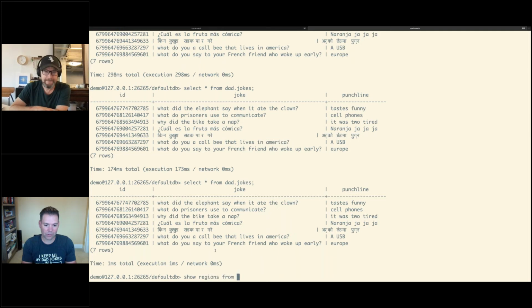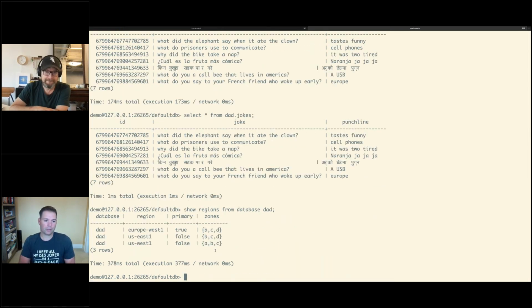Yeah, so if we use show regions from database, you pick the regions that you want to use for your database. Think about this: you have a cluster, and the cluster can span, let's say, 5 regions. Then you can say, I have a database in that cluster, and I only want to use these 3 regions for that particular database.